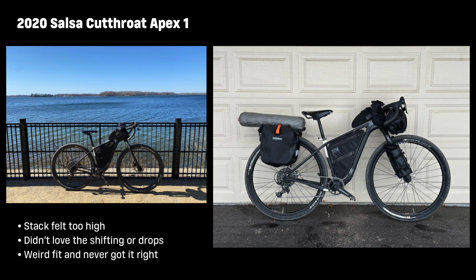The 2020 Salsa Cutthroat Apex 1. So this bike was a total 180-degree turn from the Trek. It was much more bike packing style. It had mountain bike wheels. Things that I didn't like about the Cutthroat were that the stack felt too high. I could never get the bars feeling good. I did all kinds of stuff, raised the bars, lowered the bars. Couldn't get it to fit right.